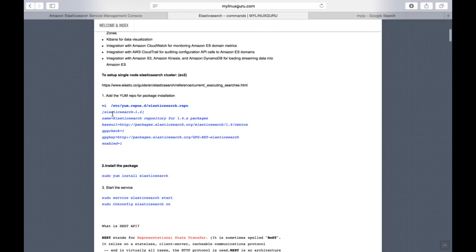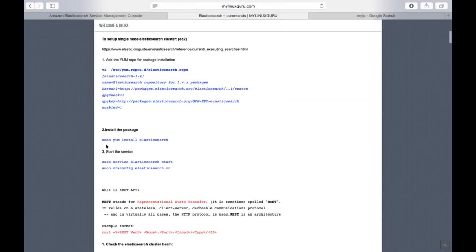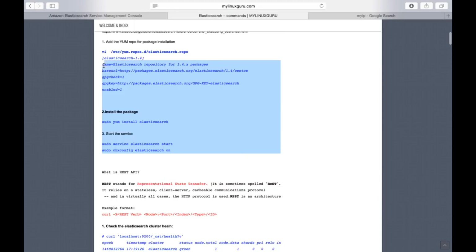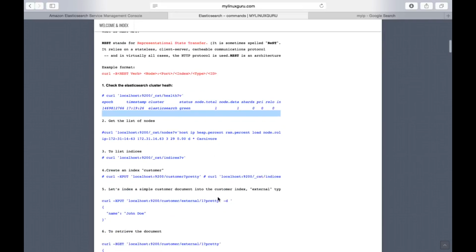If you want to install Elasticsearch on your EC2 instance, other than using a service, you can install the package, start the service and use it. This is the regular way. Anyhow, this is the thing we are covering. In this example, all I mentioned is localhost colon 9200.